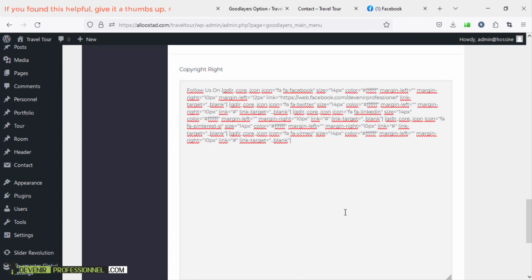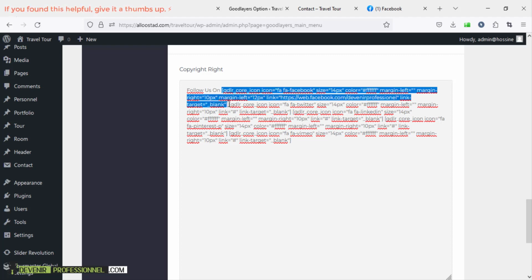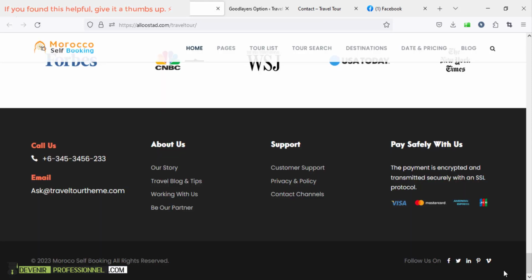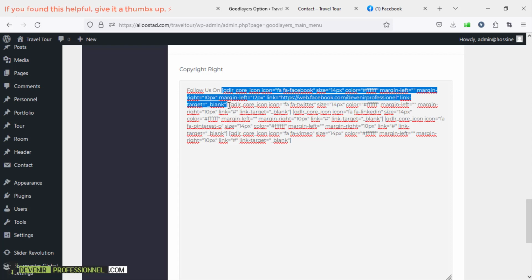And if you don't want, for example, one link here, the links start from here at this place. So if you don't want something, you just need to delete it. For example, if I don't want this link, or if I don't want Twitter or any of those social links, you just need to delete it.